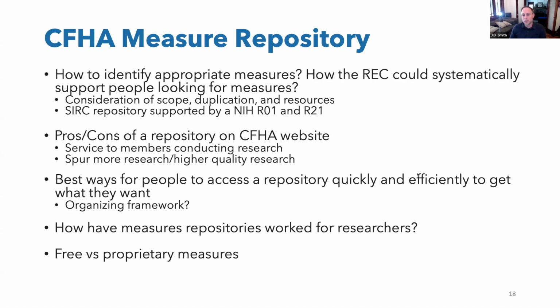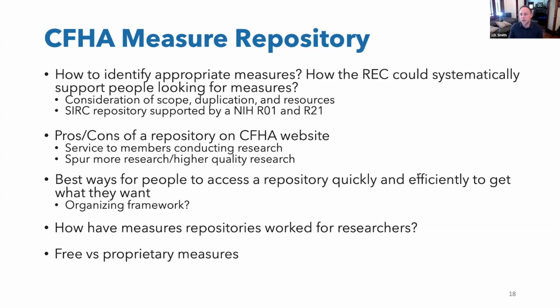There's probably reasons to include those, because certain health systems and obviously some grant-funded researchers would be able to pay for those. And so it'd be useful for people to know that they exist. But I think the thing that's really frustrating is somebody who doesn't have funding goes to a measures repository and all the measures for a particular construct are all ones that cost.